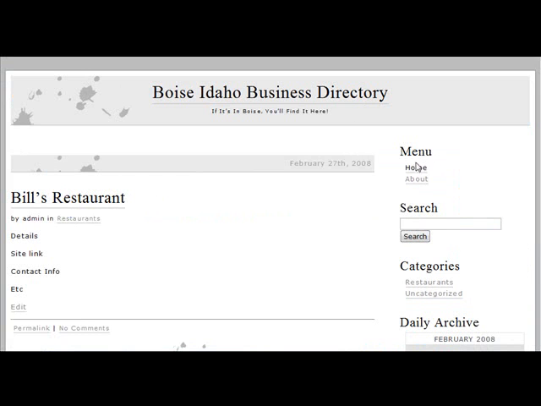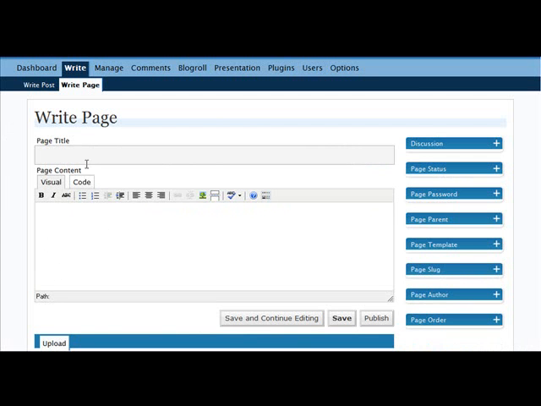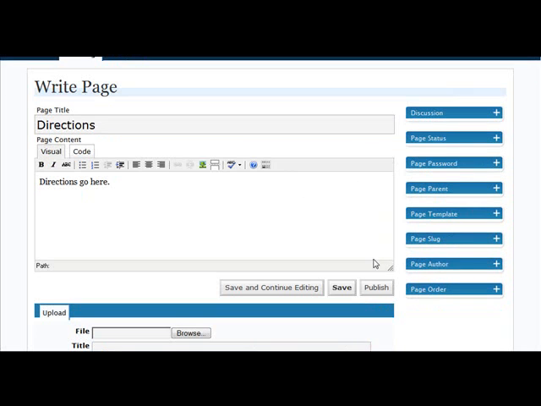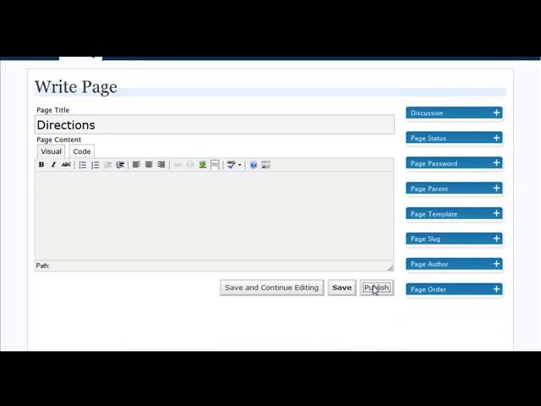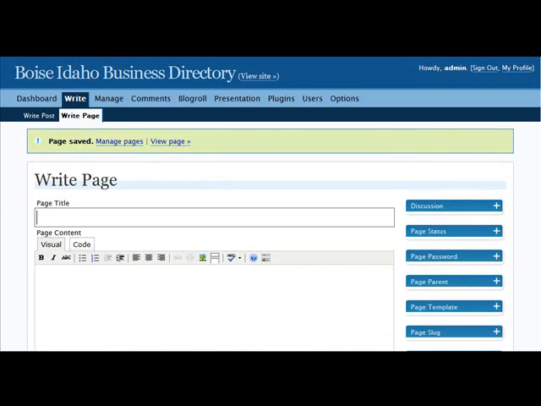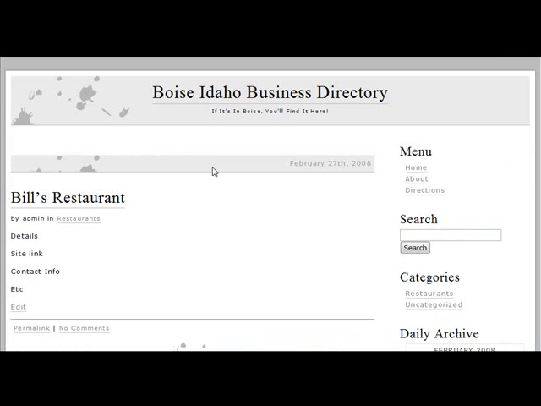In the navigation menu, you'd have a home page, an about page, a contact page, a directions page. Directions go here, and if we publish that, obviously you're going to fill everything in, but now we have directions on the menu.